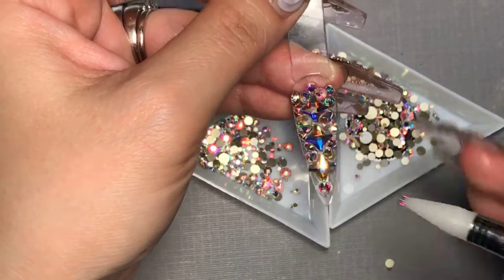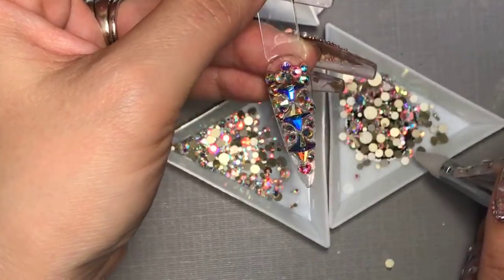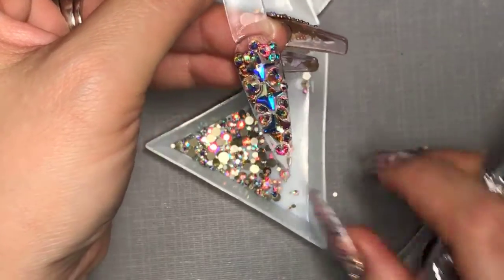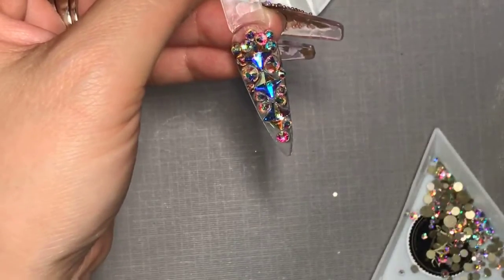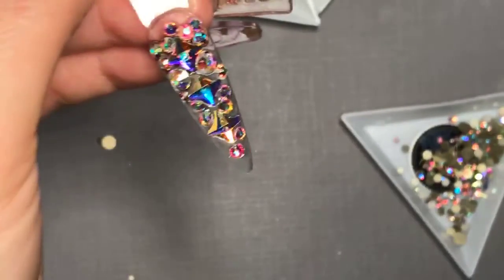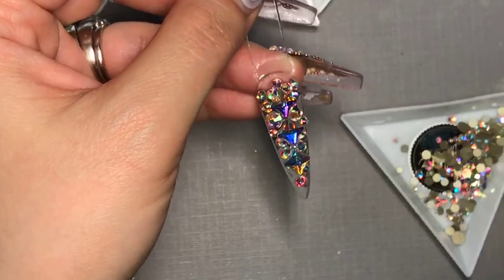Try to make it not too busy at the bottom. It's too sparkly. Maybe I move it right here, how about that? There you go, that's perfect. Okay, can everybody see better now? Oh yeah, much better.